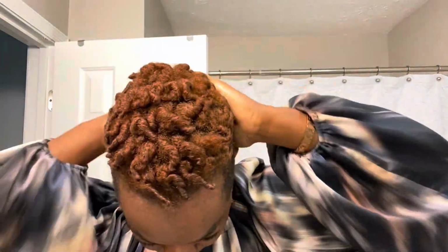Now at this point, I'm going to work. It's my day after I just showed y'all. And I was like, I'm going to work. I gotta start unraveling these finger coils, because this is what I see my hairdresser do. So I was like, okay, I'm gonna do it too. And I was already like, this is not how it looked when she did it. Like this is just not at all. Like this is not it, but I got to go to work. So I'm like, I got to figure something out.